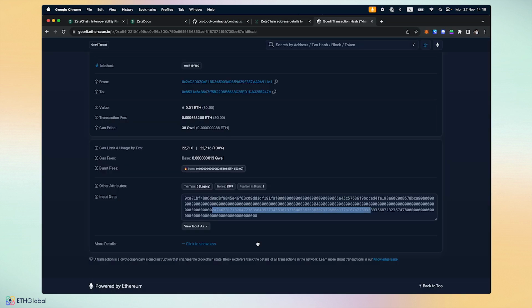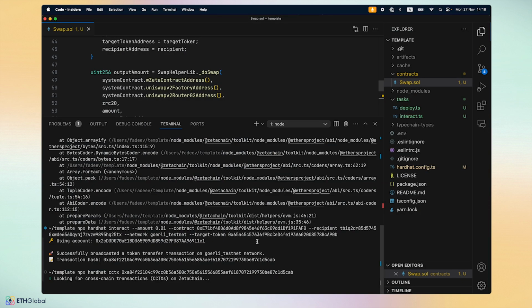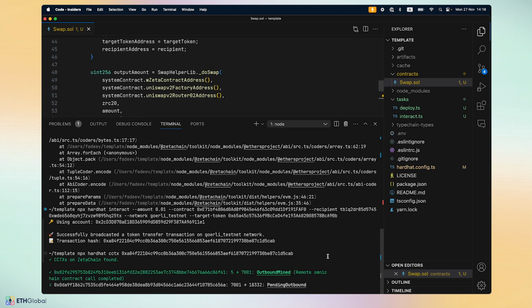Okay, let's wait for this transaction to be processed, and we'll see in real time when it is. It will show up, so let's wait for it. Okay, we can see that we have two new cross-chain transactions.